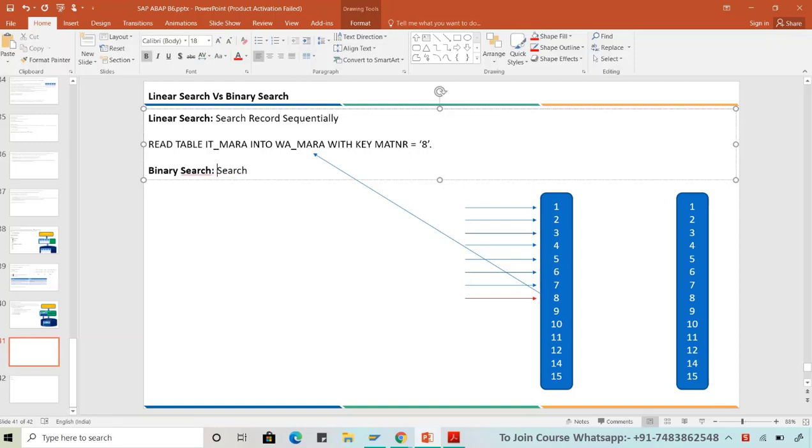Okay, first thing you have to remember, the record should be in sorted order. It's mandatory.